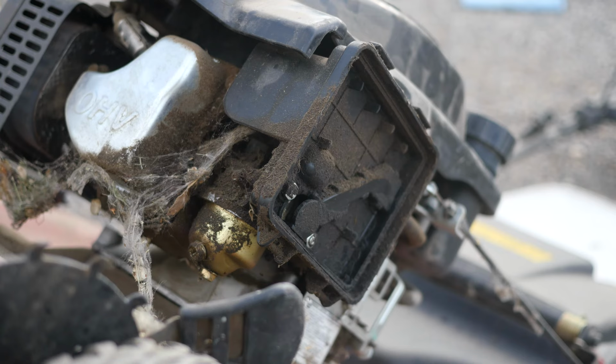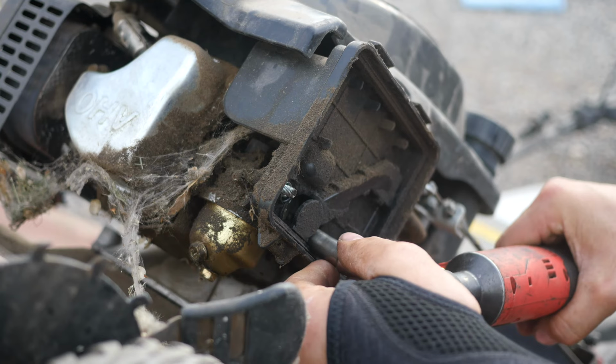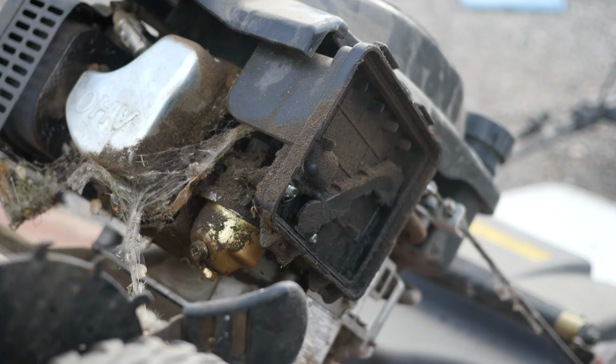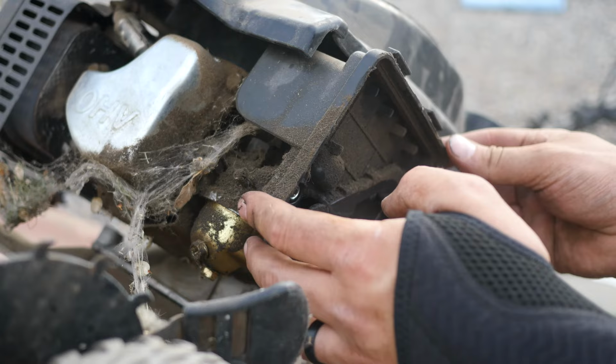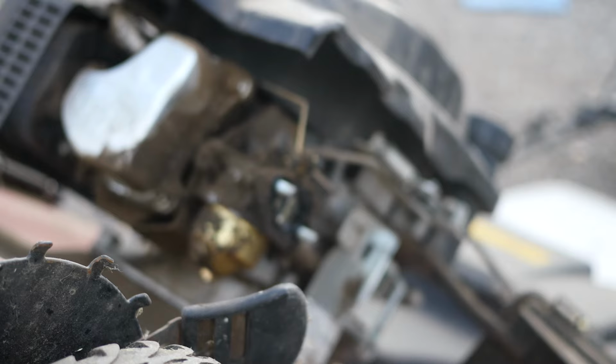All right, let's get onto this carburetor here. Gonna be cleaning out the carburetor on this Toro recycler. They use these engines on a lot of different pieces of equipment. I don't believe they are Toro specific. And yes, there are spider webs everywhere. Get rid of those guys.